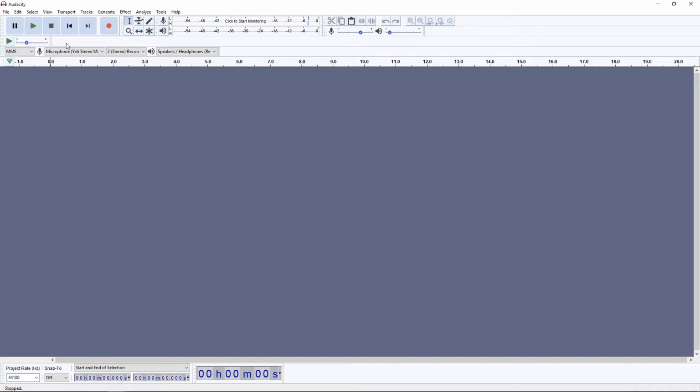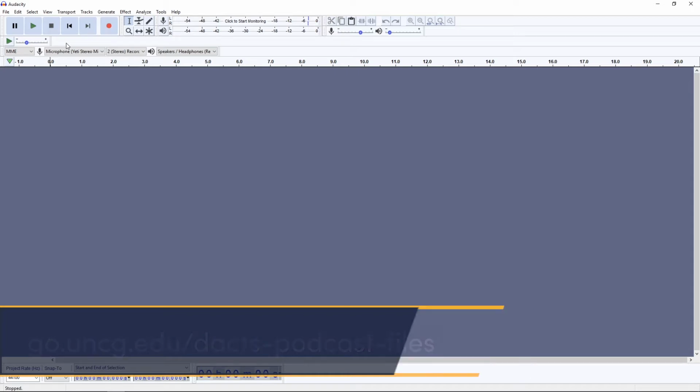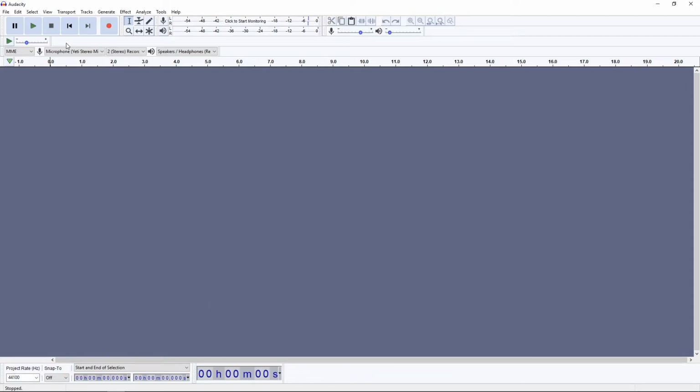The other thing is we need to make sure we have all of our pieces of audio available. For this, remember you can download the podcast intro, body, and outro, and a song to play underneath it all from the Canvas site. So once we have everything together, then really the first step is to get all of those pieces in here. And so to do that, we need to import audio. That's the very first thing.